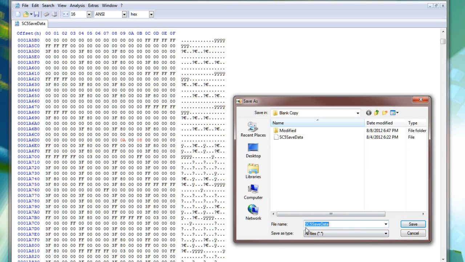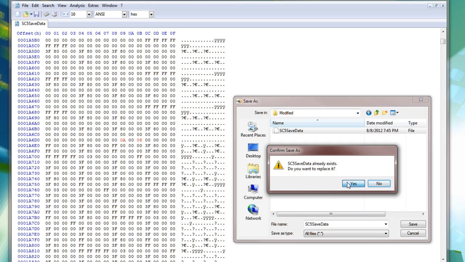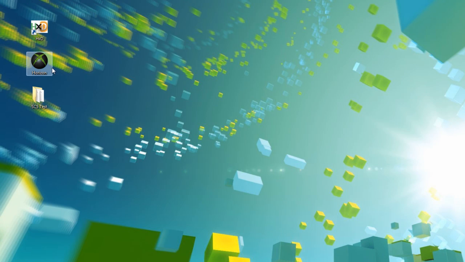Anyways, once you're done, just save your file. Be sure to keep the same Soul Calibur 5 save data name. If you modify that, it won't work. So I'll just save my modified data in this folder here. Save over that. Yes. Alright, so there it is, modding Soul Calibur, very easy. Next step is simply to take your save data and inject it back into your flash drive, and I'll show you that in just a moment.